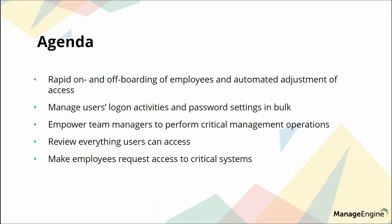Right, so this is the agenda for today's session. I have listed the topics, which, again, the topic itself is quite broad. There are a lot of aspects that need to be covered, but I'm going to be narrowing down and picking just 5 best practices, if you may, which is something we can start off with as a part of our current IAM policy and then build upon that going forward.